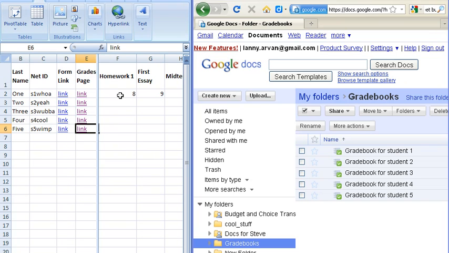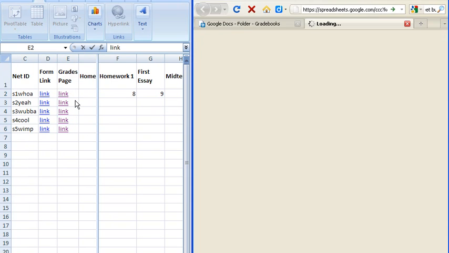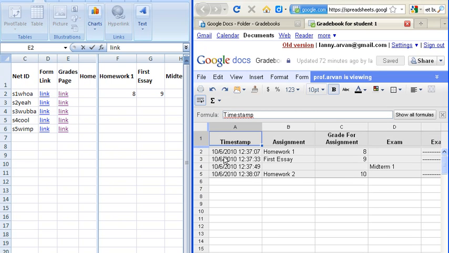I've actually entered grades for one of the students. If we want to see the grades that I've already entered for student 1, let's click on that link, and you can see that there actually are entries here. I have no grades entered for student 2 yet, so let's try that. And I'm going to just make these up.